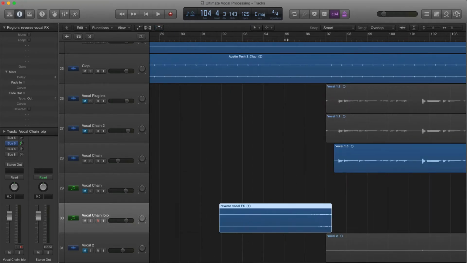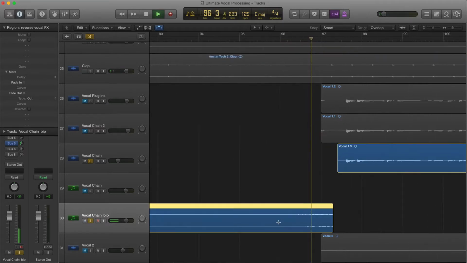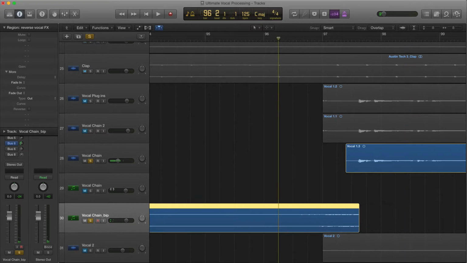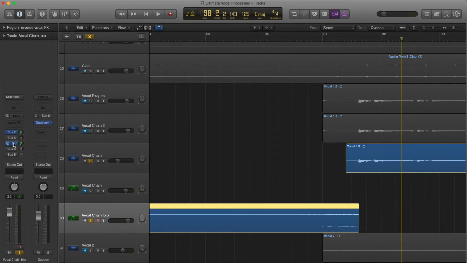Let's see what we got. When I'm cold. When I'm cold. And then to make it move a little bit, it's nice to have some of the doubler. Yeah, let's add a little bit of delay on there so it continues on. So let's try it again. When I'm cold. Let's see how it sounds all together.